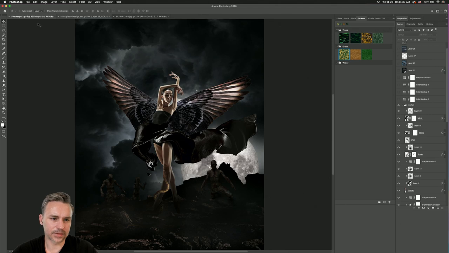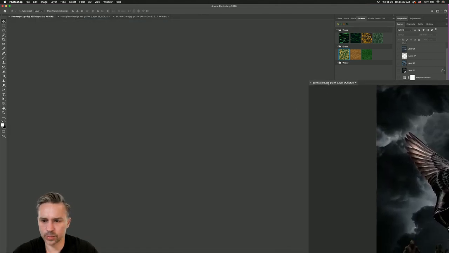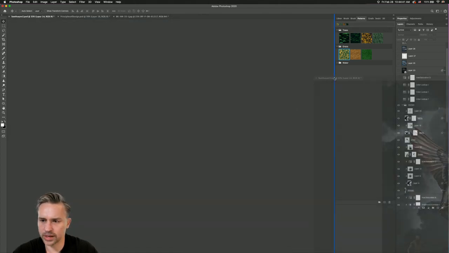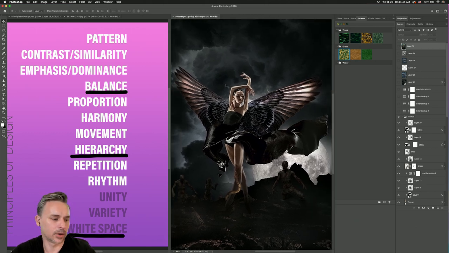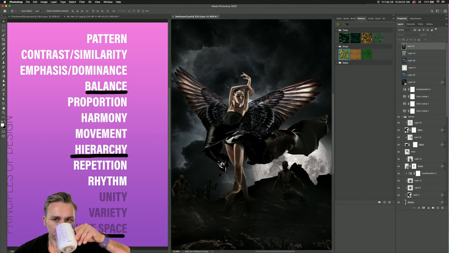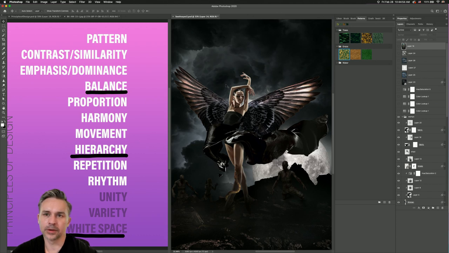Working on the balance of this, I'll move this over so we can kind of see the principles of design as I add more to it, but I actually want to design some more as well, since this is already made. Just kind of going through my decision-making process. Mia brought up a great idea.